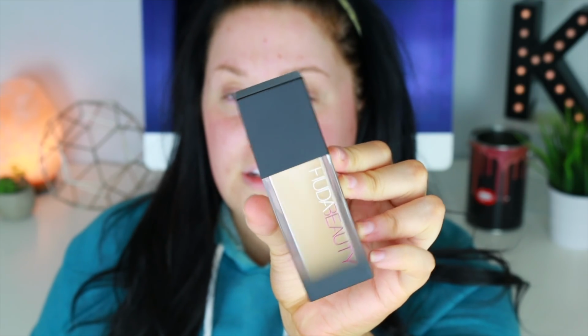I'm gonna just go ahead and open this up for you guys to see. That is the packaging. I don't think it's glass. It feels like plastic to me. I have definitely felt more luxurious feeling packaging, like this compared to the Fenty, which is the frosted glass, very heavy, kind of luxe packaging. That definitely feels nicer than this, but this still feels and looks nice nonetheless.